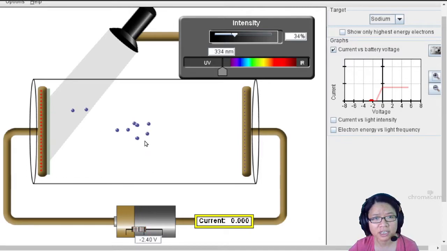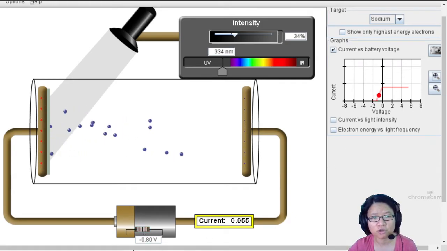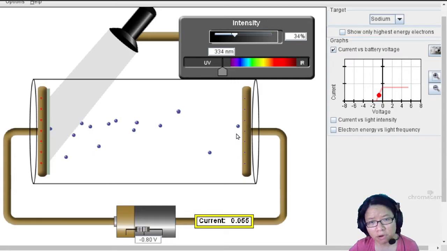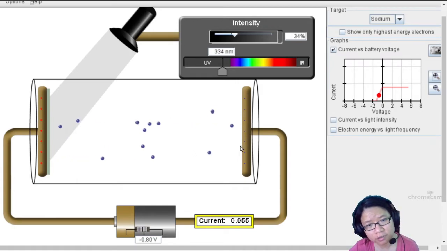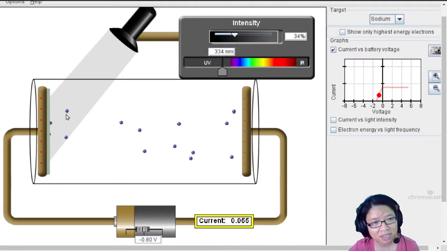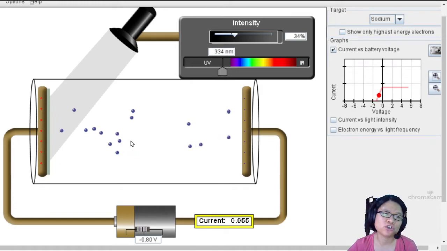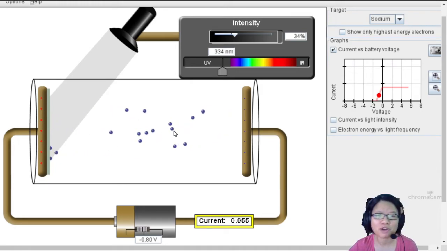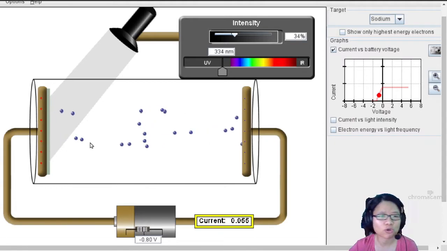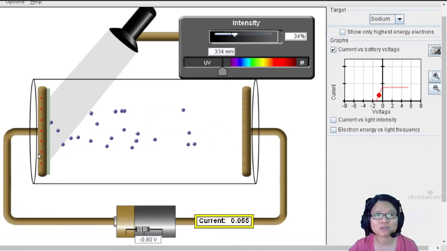Now something interesting happened. You can see the electrons begin to slow down, stop, and they get attracted to the positive terminal here. Not enough energy. So let's say it is slightly negative here. Not very negative, but slightly negative. The current already begins to drop. Some of the electrons can arrive, but not all. Some, the very slow ones, will travel out and then lose all the energy and fall back down. Some travel fast enough and will arrive. Some are too slow, lose energy and fall back down.